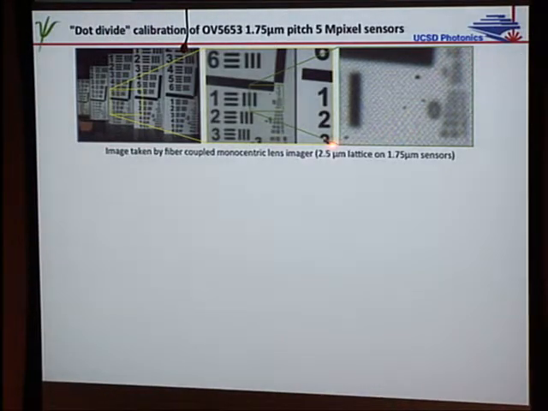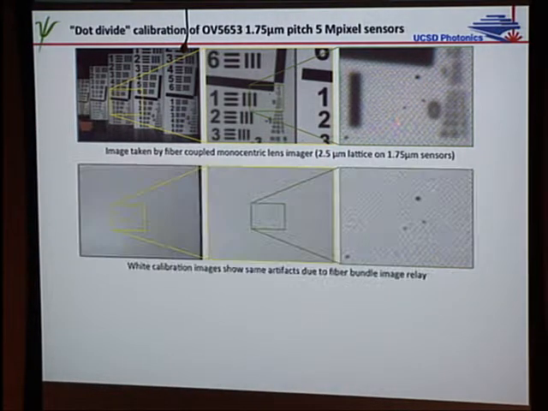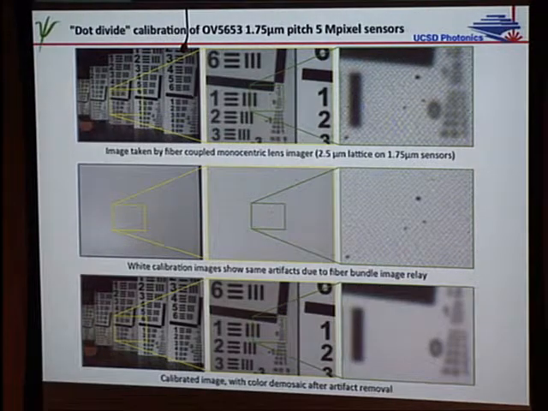So this is the fiber sampling. You see a little bit of a moire pattern here and defects. The interesting thing is that the same moire and defects are there for a white field. So the first thing you do is something very equivalent to sensor calibration. You take this image and do a point-by-point dot divide here before you de-interpolate, demosaic, and you get this significantly improved image. So it's just a sensor calibration, and you might say, well, that works, but things can move.